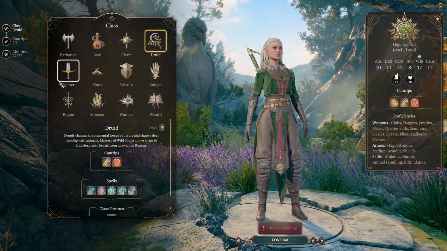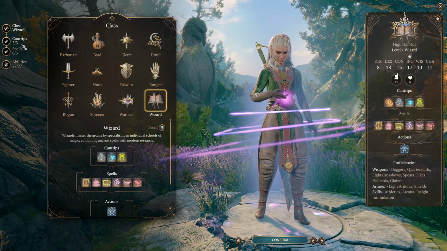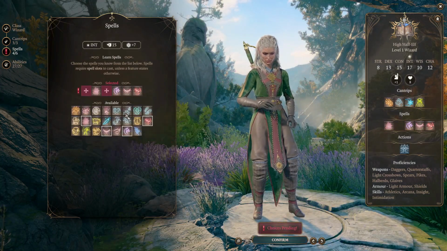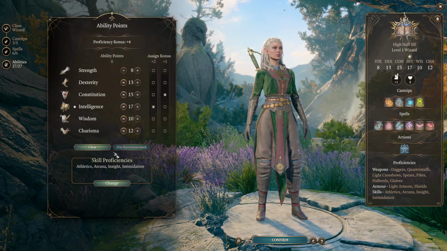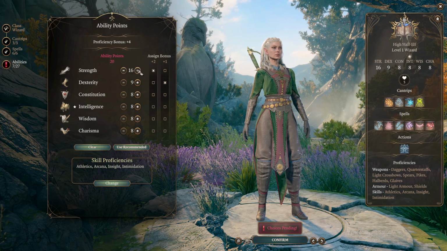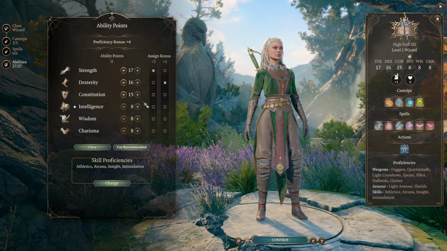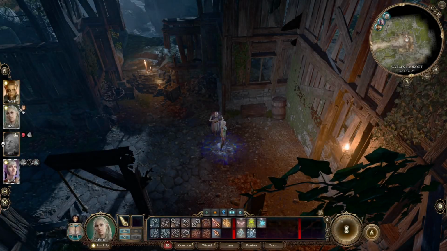So from here, instead of choosing Fighter like before, we're going to choose Wizard. And from here, cantrips don't matter. For the spells, you want to make sure you have Enhanced Sleep and Featherfall for Jaheira here. And for abilities, we're going to level up the same as we did before, which is 17 Strength, 16 Dexterity, and 15 Constitution. Once you do that, click Confirm, and we're going to level up both Jaheira and Lae'zel.